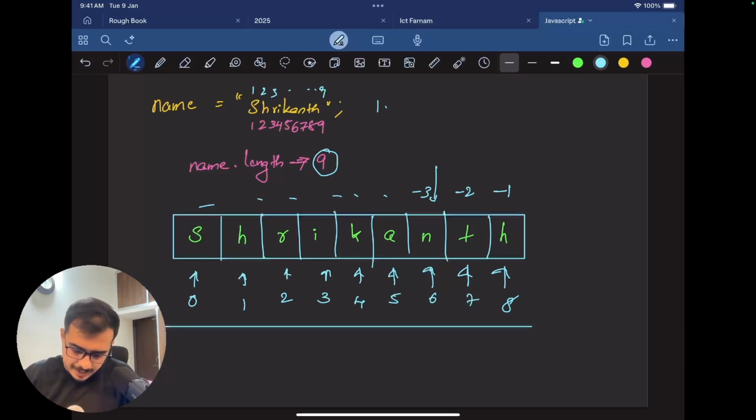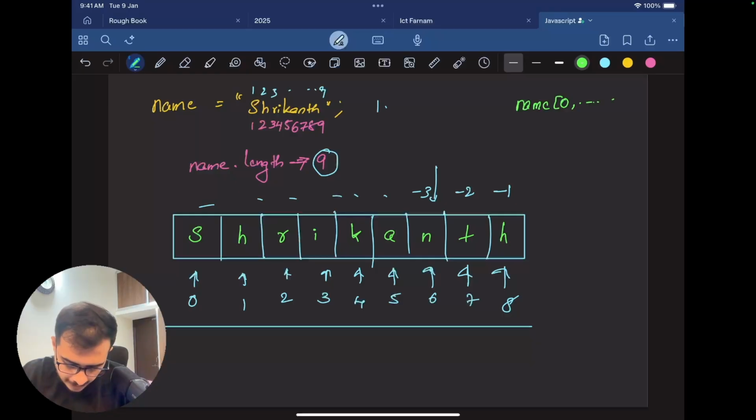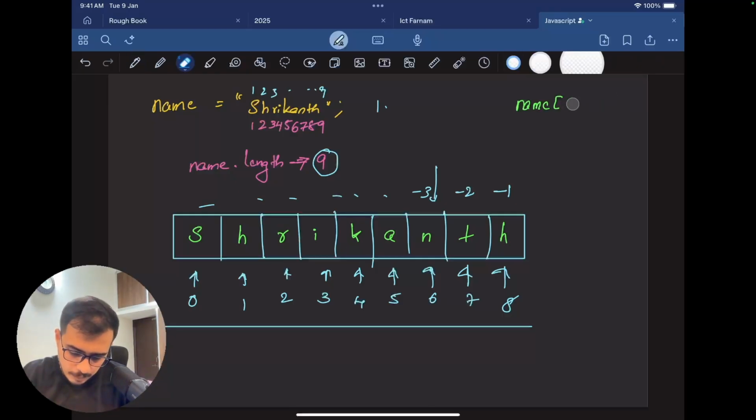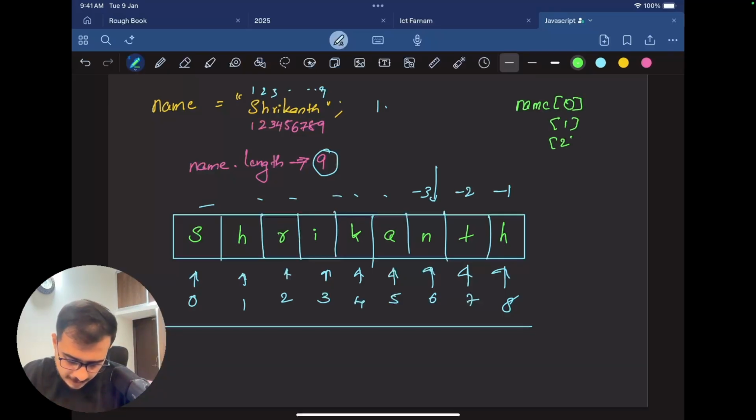Now, the thing is, when accessing a variable, you can only use, say, name of 0 to 9 over here. Okay, so only one at a time, of course. So you can put only name of 0, name of 1, name of 2, etc. But to accept these negative ones, you have to use the at method.